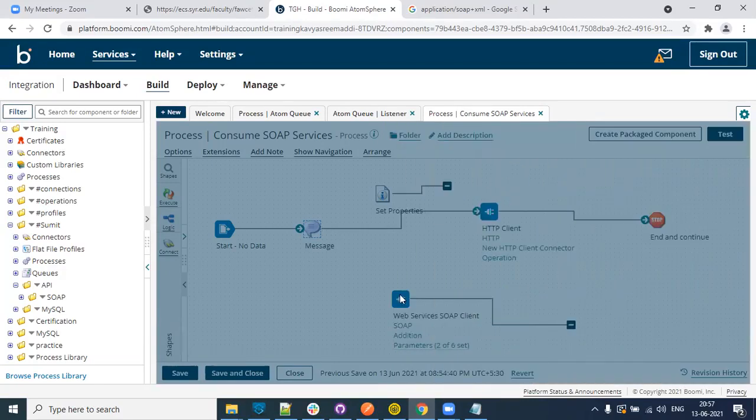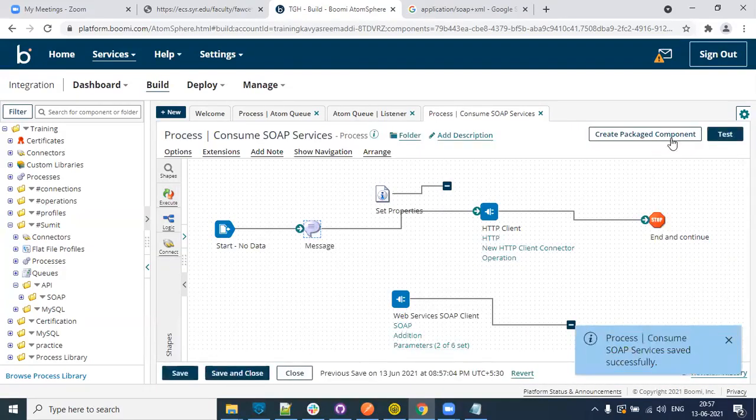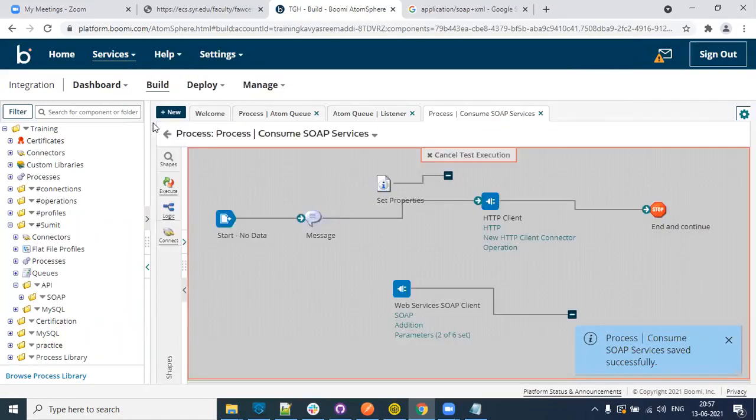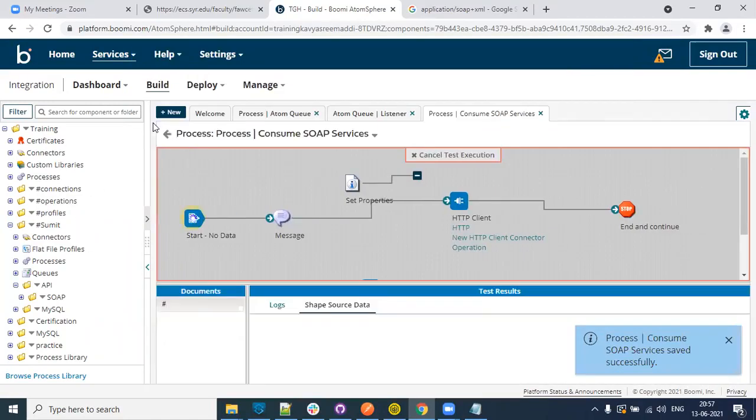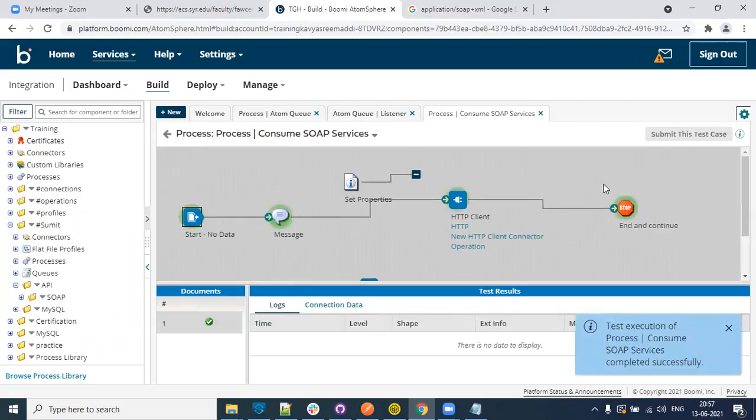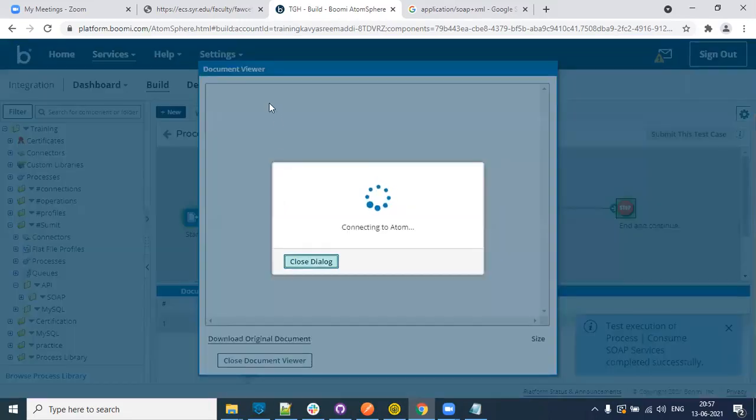Let me try this way. So you'll have to tweak a few things. Sometimes there are some legacy services. Even in real time, you might get these kinds of errors. Okay, so let's see. I think we'll be able to fix it. Should not be a problem. We have moved ahead from what we were getting earlier. Now we are again getting some error.